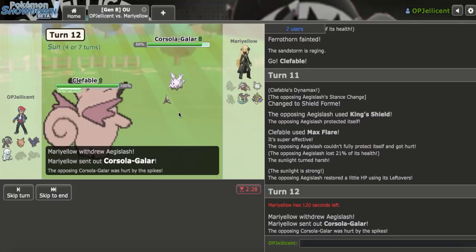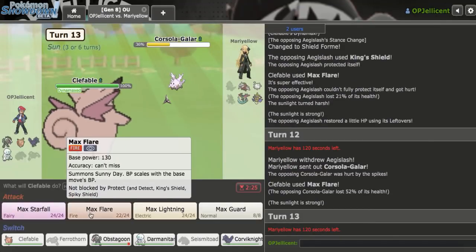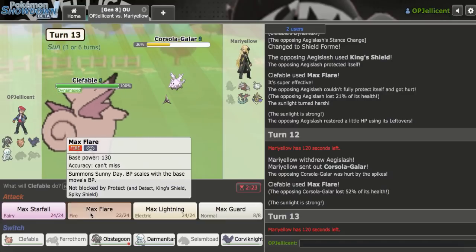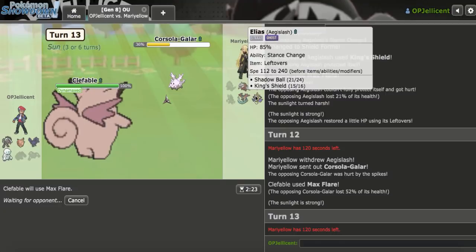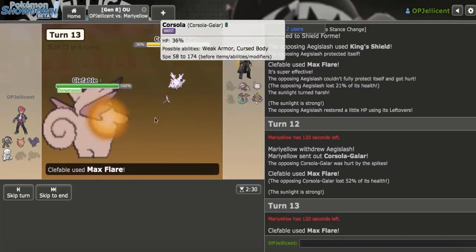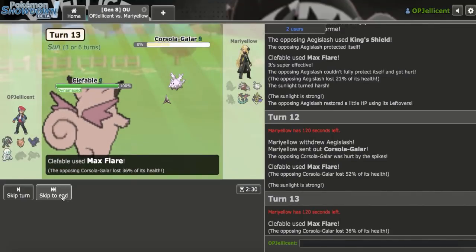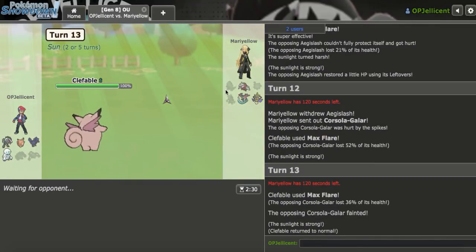Okay, so they do pivot to Corsola. This will take a lot. Yeah, I took way too much. I can just Starfall the next turn. Although, is there really a point? I feel like Flare is just a better play. It doesn't allow in any of the Steel types. And I will obviously outspeed here, so we found a Galarian Corsola, and funnily enough, Obstagoon was not what took it on. So there's my thing.